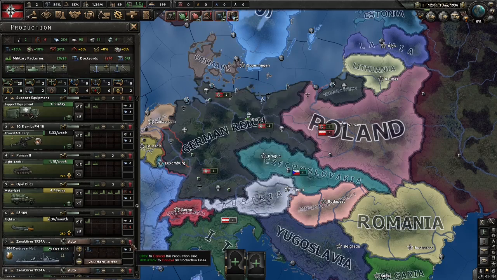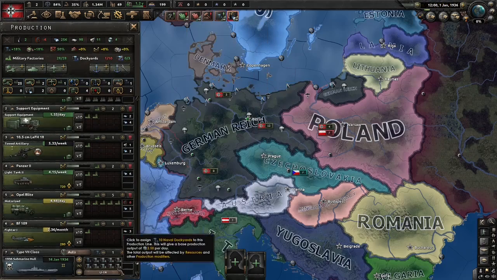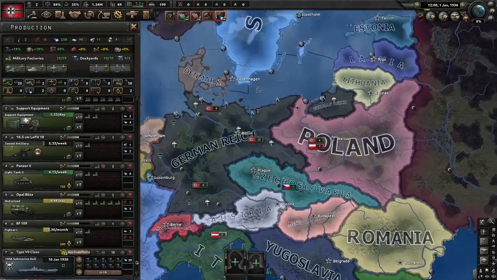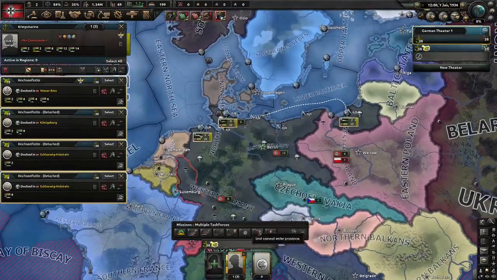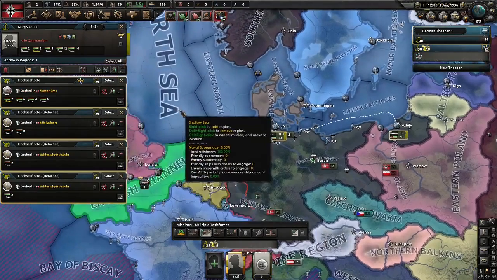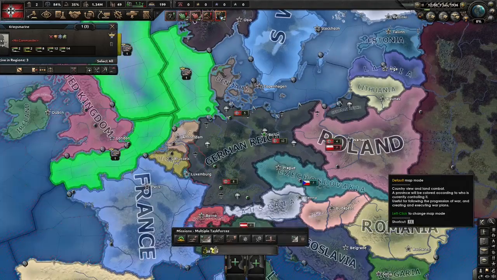We'll dump the CAS and the bombers for now, as well as all the other ships that Germany is building, and just build the one type of sub that we can spam out, this one, and have it deploy into the high sea fleet. Speaking of Germany's navy, put it all together. It should focus on the high sea fleet. Put it on strike force in the North Sea, English Channel, and so on. We'll be needing them in a bit.